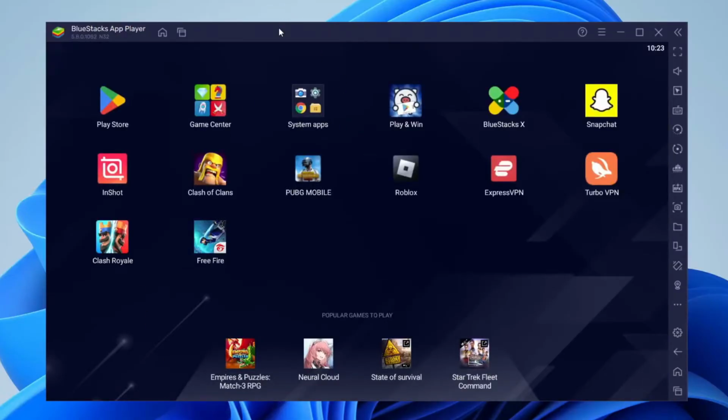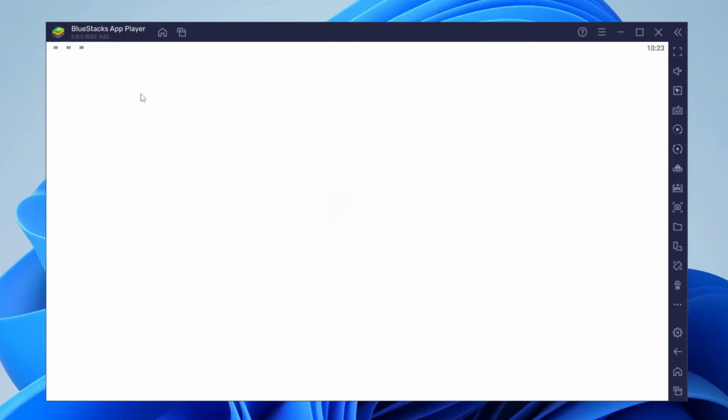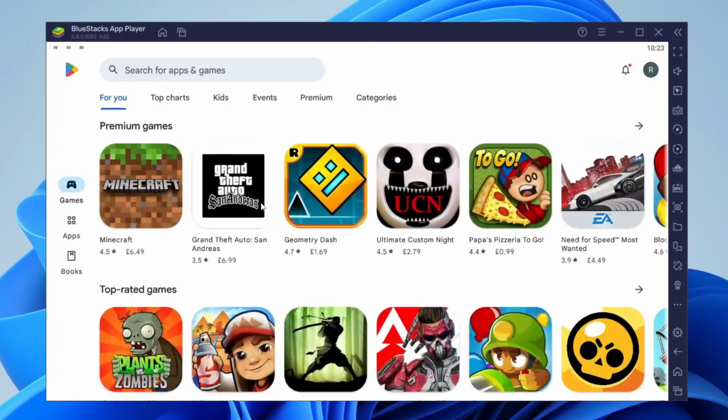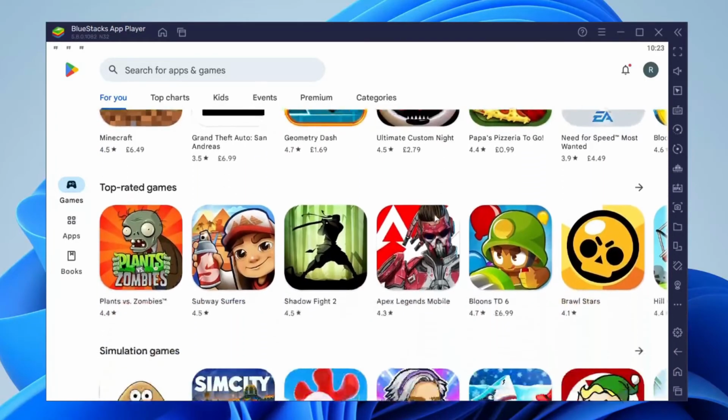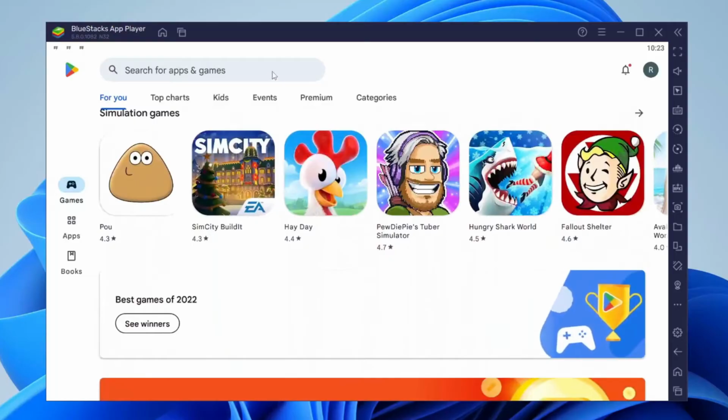And then here we are, we're now on the BlueStacks app player. So I've used this before, so I've got quite a few apps on this, but literally all you need to do is tap on the Play Store on BlueStacks, just like so. So as I said before, you literally just use your mouse as your finger and your keyboard as your keyboard. And then you can get any app from the Play Store. You will need to sign into your Google account, of course, and then you can get any app. So, you know, any game like Clash of Clans or anything like that, you can get.